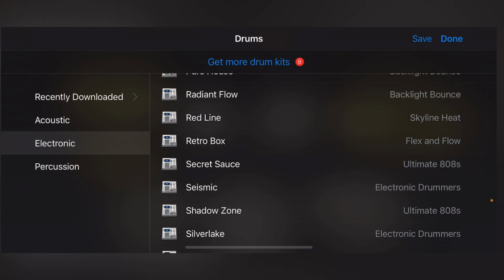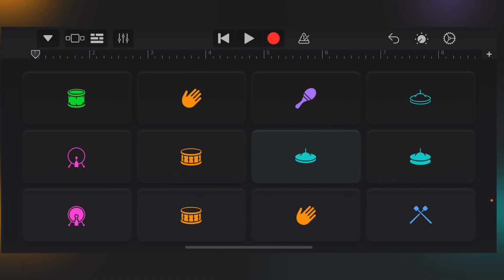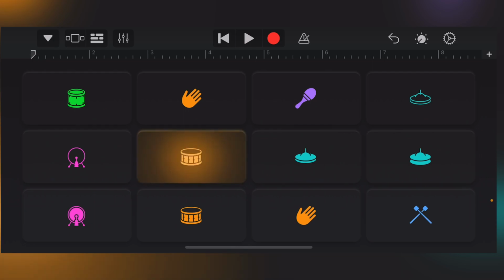Here we go, right here. I think Secret Sauce has the best set of drums for the trap kind of song. So I use this a lot. Let's just do the hi-hats for now though.